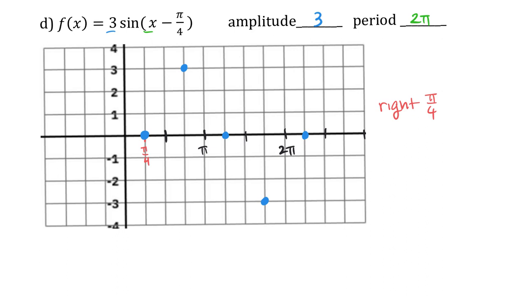I am going to follow the pattern because it's weird to cut off our pattern. So it should be going back up. If I went left, what should it do? It should go back down. Let's make it go down. And again, it's just because it's weird to cut off a graph that is periodic. Okay, now I'm going to sketch my graph and we're going to start it one more time. Curve, curve, curve.